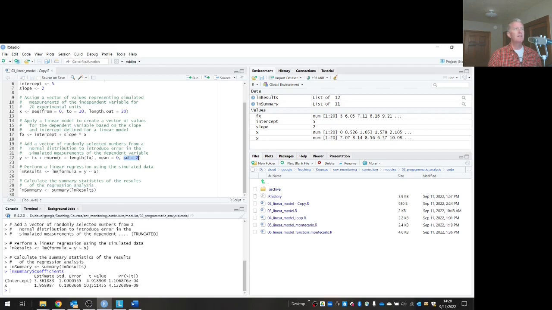So how do we write some code that allows us to do that? And that's our next goal, in terms of writing a loop that will let us run this analysis more than once, such that we'll have a vector of different standard deviations that we want to try, and then have a vector of the resulting standard errors in the slope that we can compare to each other in a figure.